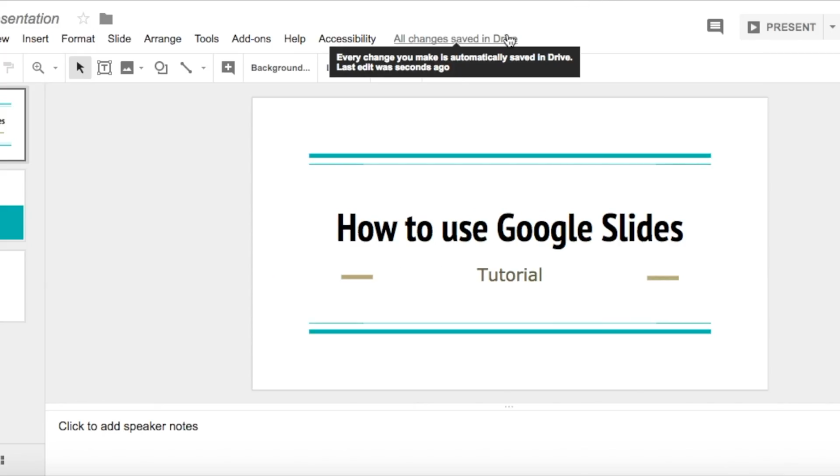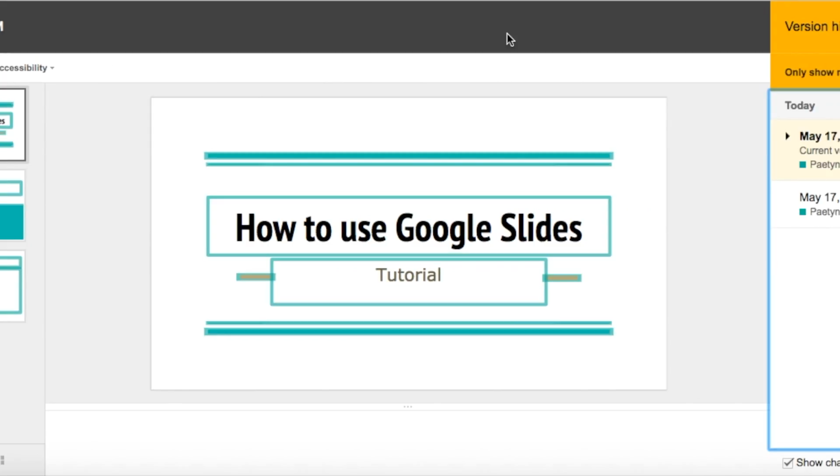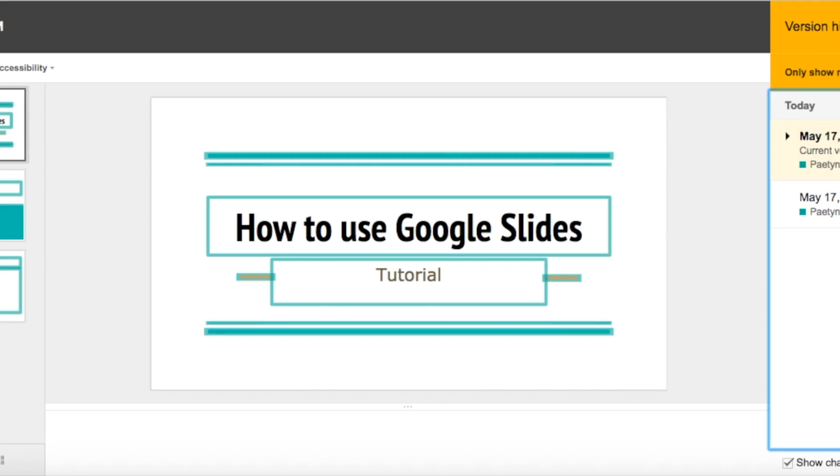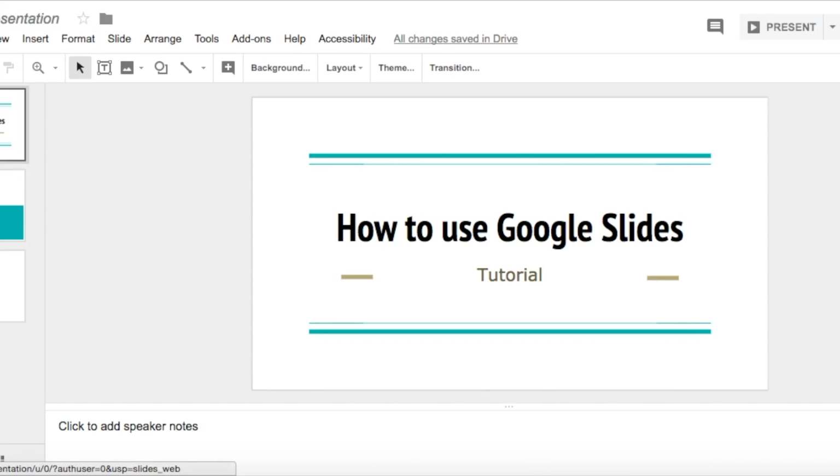Now also with this, the best part about Google Slides is all my changes are saved in the drive. If I'd ever want to restore a version, I can. By going back to May 17th, I can hit my first version of this whole Google Slides presentation and hit restore. Now that's not what I want because I put a lot of work into this, so I'm going to keep the one I have. But it's always possible if you make a mistake or added too much on that you didn't like, you can change it in your drive.